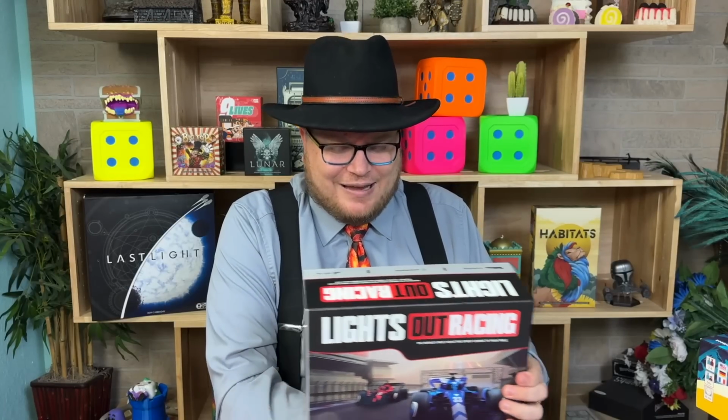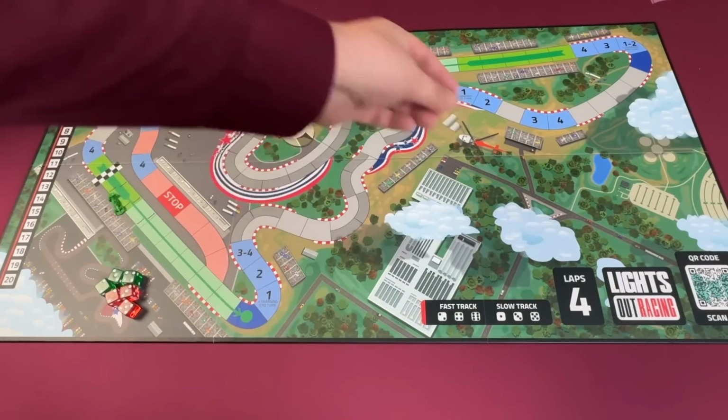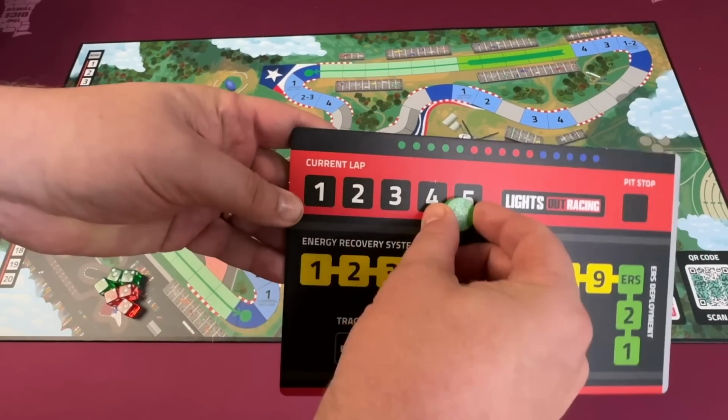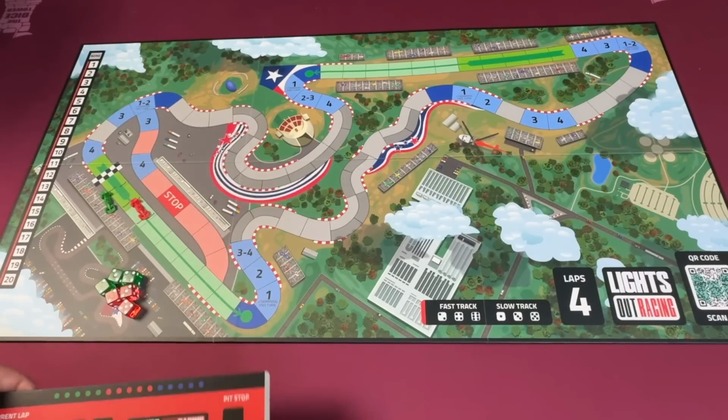Lights Out Racing. This is a racing game that's terrible. Like, horrible. I mean, this is one of the worst racing games I've ever played, but it looks pretty. Let me show you. In this game, players are going to race around the board here after a certain number of laps, which is likely going to be 1 because you're going to quit before then. But each person will keep track of the number of laps here. You're also going to keep track of your energy reduction system.